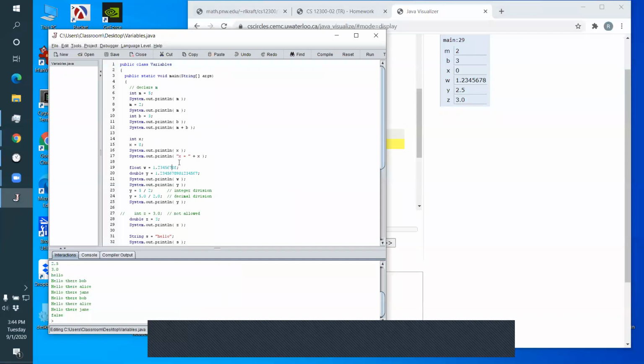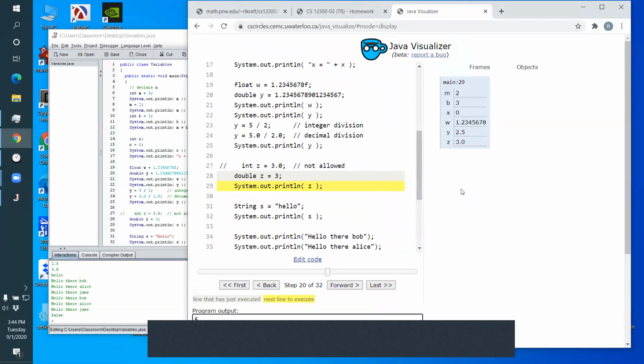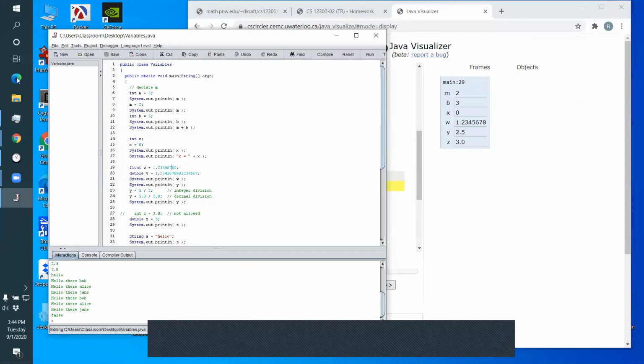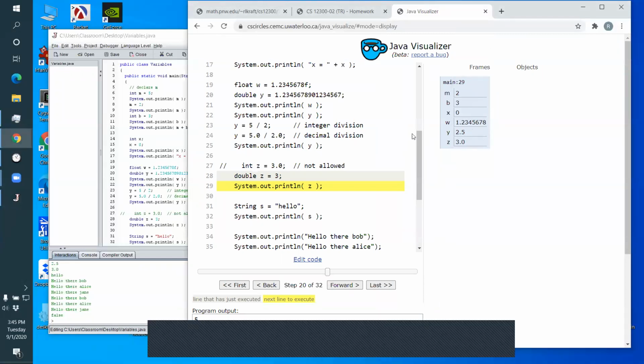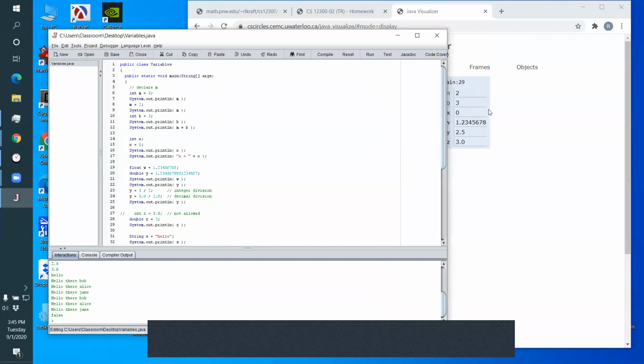In Dr. Java, you don't see the variables. You don't see how the variables are changing as the program executes. That's why they invented the Java visualizer. The Java visualizer was invented to let you see these three things. And I wish, the Java visualizer is much newer than Dr. Java. If they ever update Dr. Java, my guess is it will get a third part to it, which is like the Java visualizer, something that shows you the variables. Dr. Java does have a way to do this, but it's not very nice. Later on, we'll see that Dr. Java will let you watch your variables, but in a not especially pretty way.